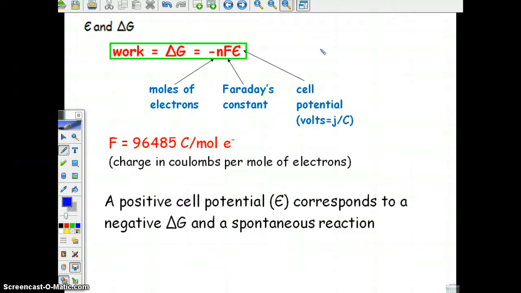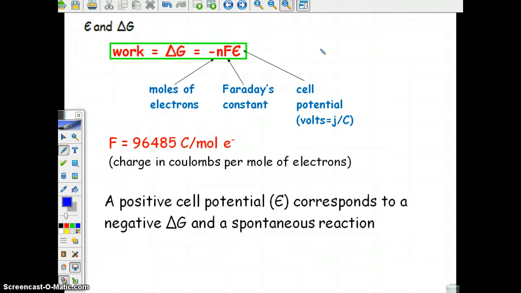All right, so I've been talking about E being positive, E is spontaneous. We know if delta G is negative, that means spontaneous. So of course those things are related, and they're also going to be related to the equilibrium constant, because we know if that's greater than 1, the reaction goes to the right. So because electrons flowing is work, we know that delta G is free energy, energy available to do work. We can put those together in the equation we have here, where work equals free energy, which is negative nFE.